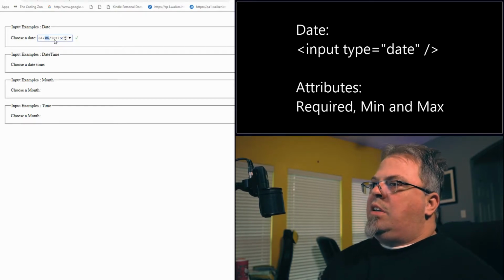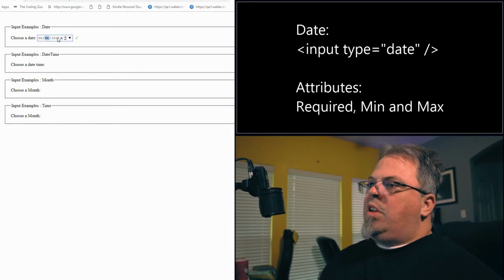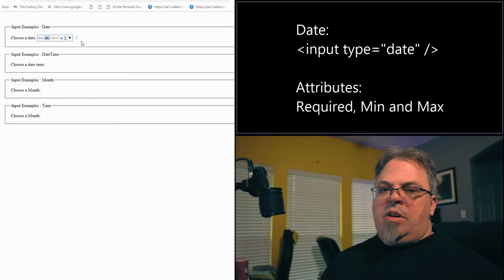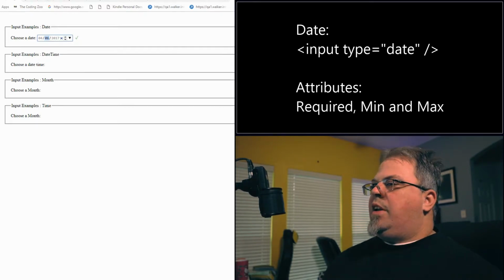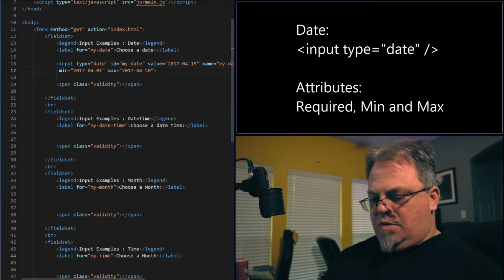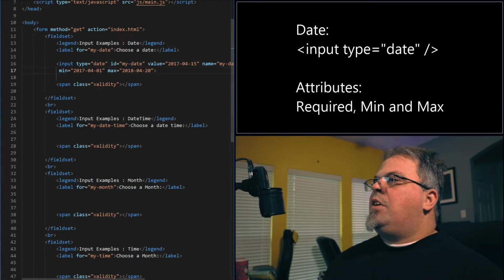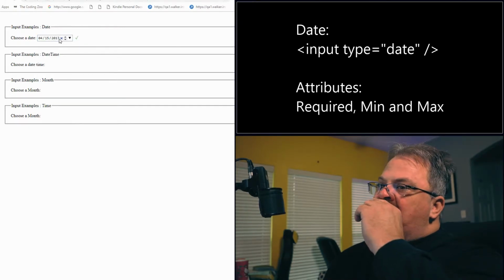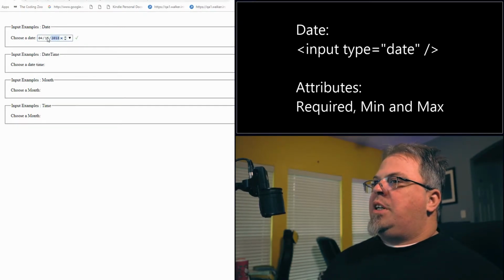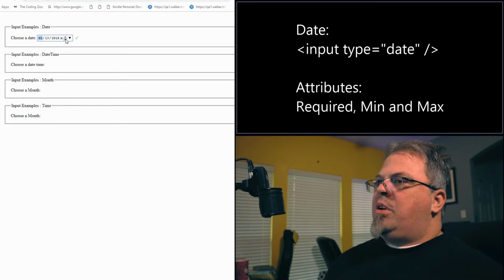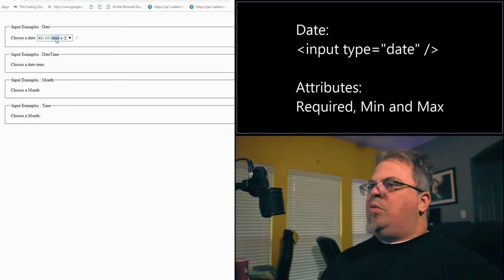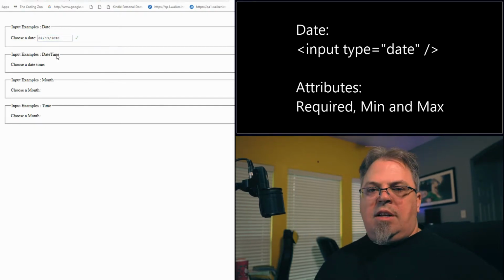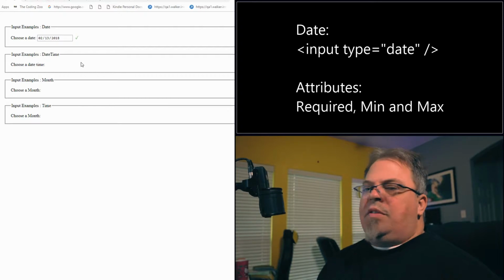Now it won't let me click on the year or the month, because the min and max are always the same year and month. I've got it set up for that. I wonder if I change that to 2018, click save, refresh. All right, and it lets me click on it. There you go. Pretty neat. Okay, will it let me click on that? Well, in that case, it does. That was weird. Maybe a little bug there in Chrome. It seems I can click on either one of them, but it just tells me when something is invalid. I'm not sure why it did that. That's pretty weird. I'll have to investigate that later.